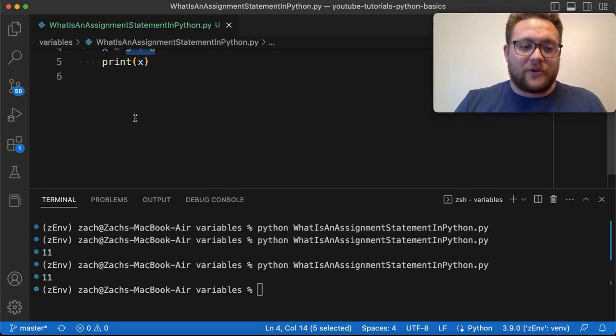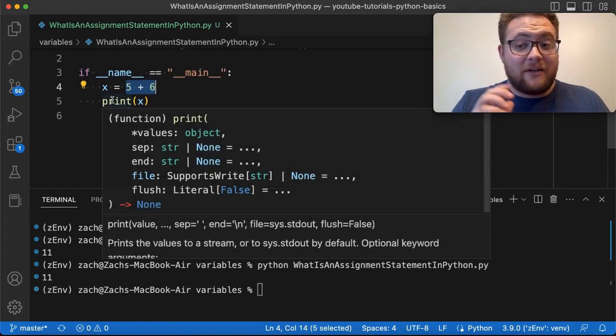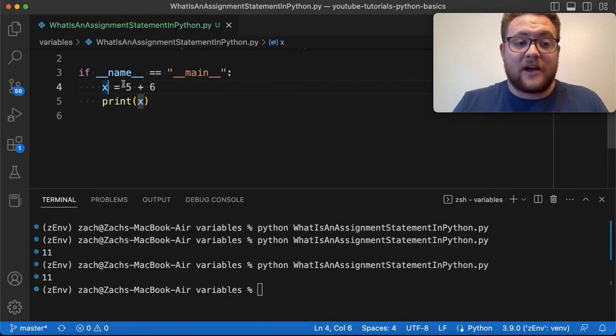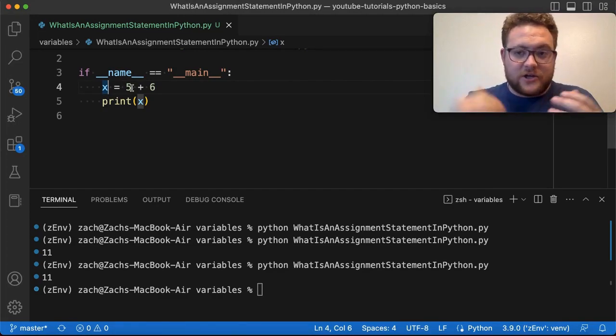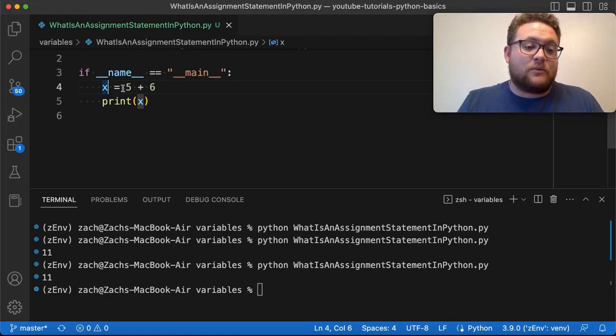So whatever comes out of that is going to get stored in this value of x. And now, throughout the rest of my script, I can keep on programming, keep on adding stuff, and until I reassign something to the value of x, it'll always be the value that it was. So in our case, it'll be 11. So that's essentially what an assignment statement is in Python. I know I added a little extra terminology in there. I could have just said this is an assignment statement, but I want to give you the context behind why it is what it is and what it does.